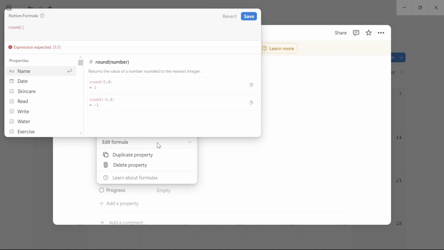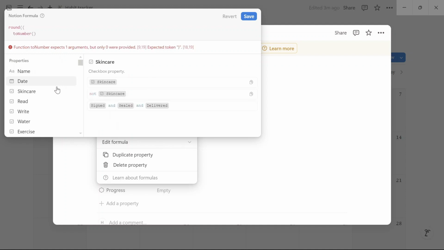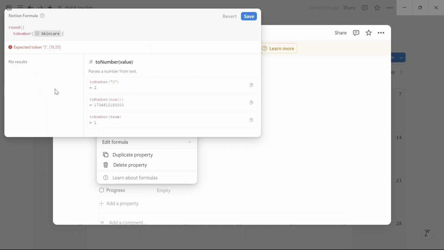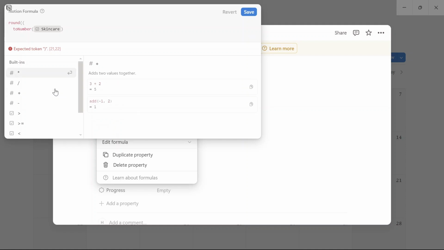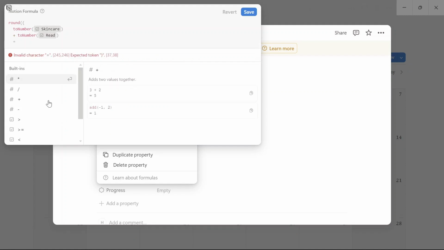Okay, so you want to type in toNumber and it'll pop up. You click it. And then you just select the habits that you want. So skincare. And then Shift and Enter, plus toNumber, read. You just keep repeating the same thing.